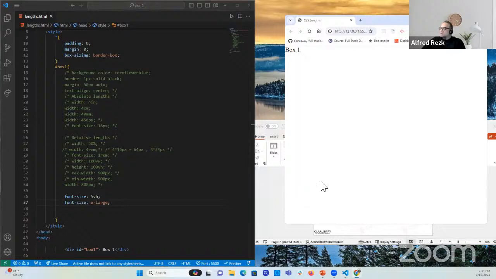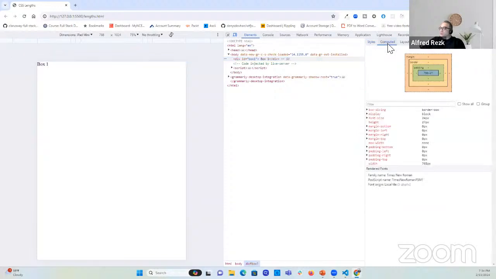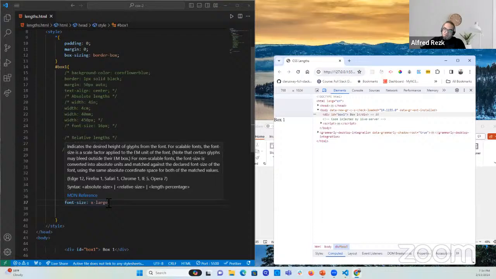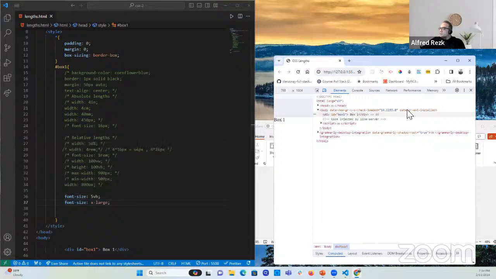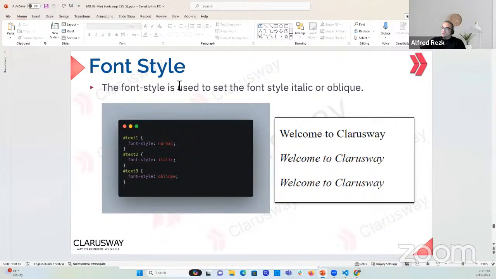And if you inspect the extra large font, notice that I set it to extra large. The computed value for the font size is going to be 24. You can set it to large, you can set it to extra small, and any value. These are named and predefined values that you can use out of the box. Font style.